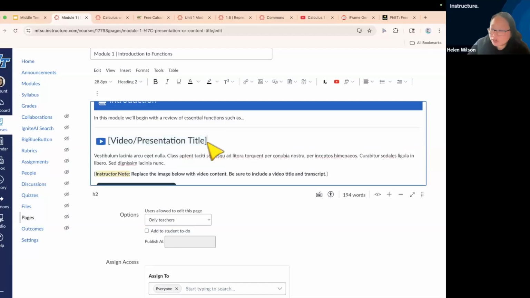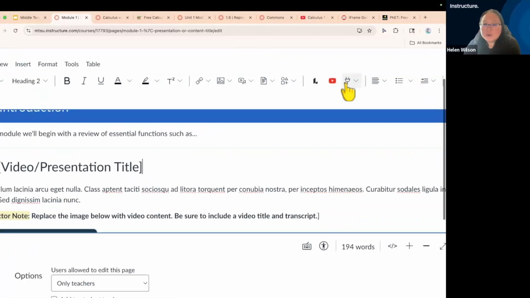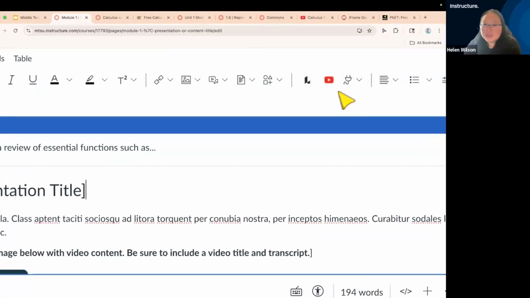But I do observe here on this lesson page, I have here a place for a video or a presentation. You can absolutely make use of Panopto, as I saw someone ask about in the chat. You can make use of the Canvas video recorder here. But let's take this as an opportunity to explore this area right here.